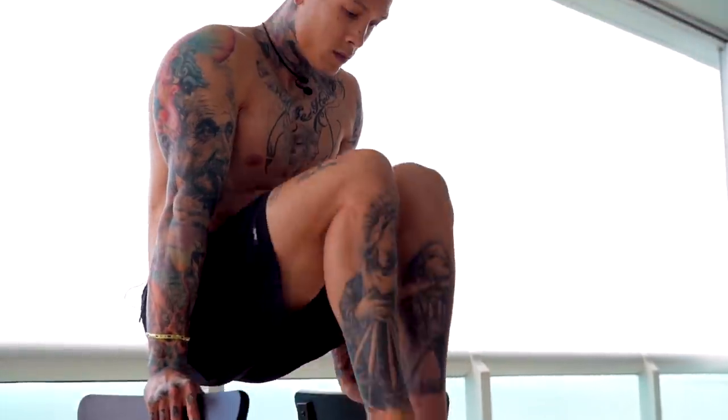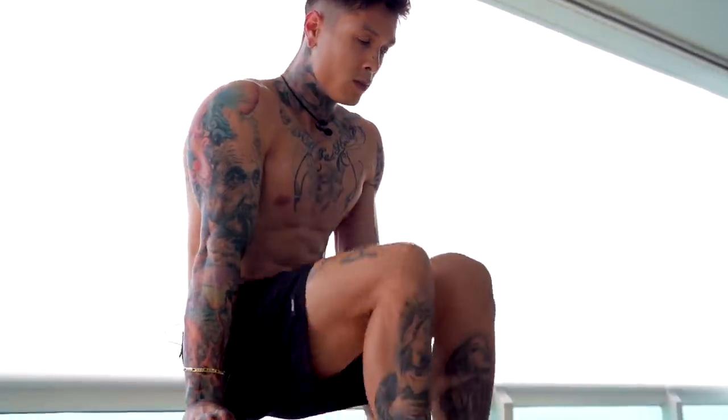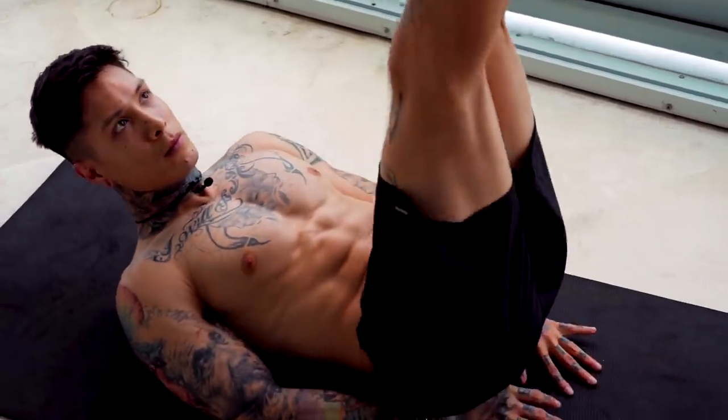They may start off strong trying to achieve their goals and get that six pack, but may end up going too hard and then have to take too many days off, becoming inconsistent and not seeing the progress that they want. So if you want to see results and progress every single day and you want to get shredded in just a couple weeks, then this is the routine for you.